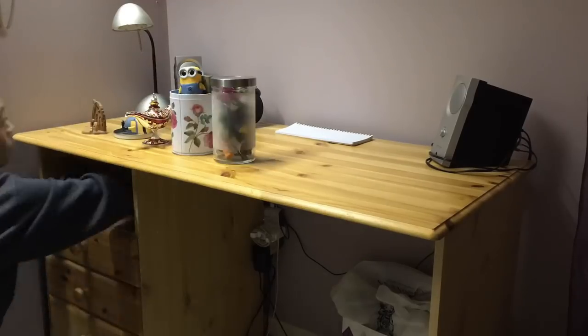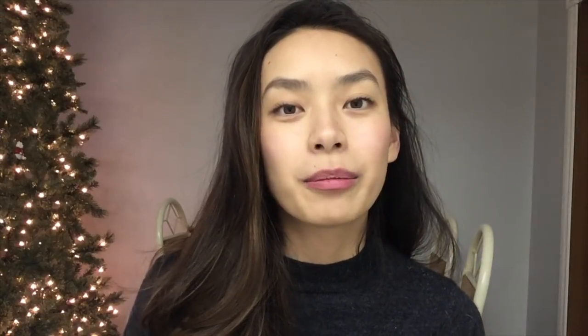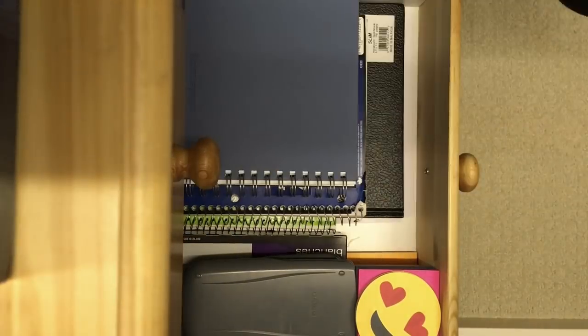I should preface this by saying that I have literally no experience with any sort of woodwork, any sort of painting — anything I'm about to do is basically for the first time. So the very first thing I did was reorganize my desk, get rid of any clutter that I didn't need, and sort of move things into positions that made more sense and created easier access and greater efficiency.